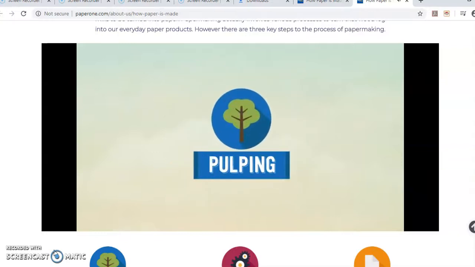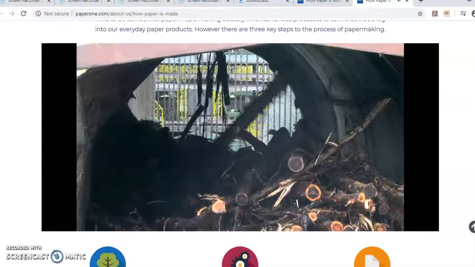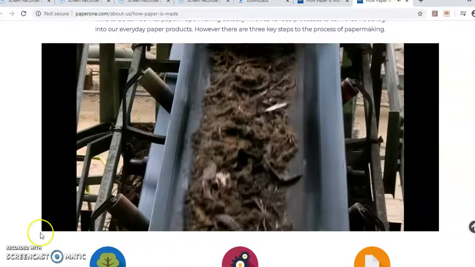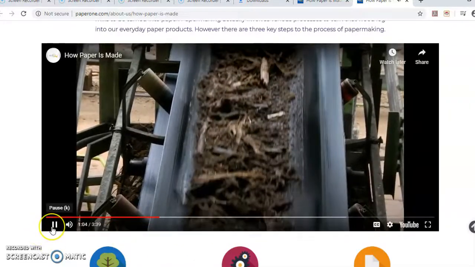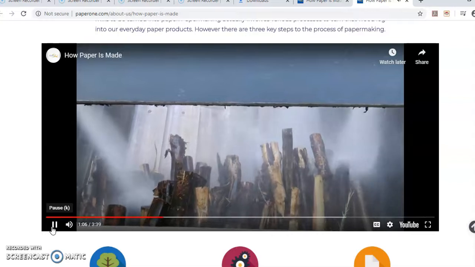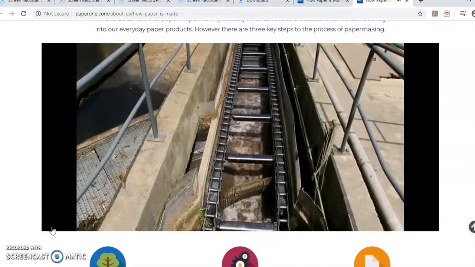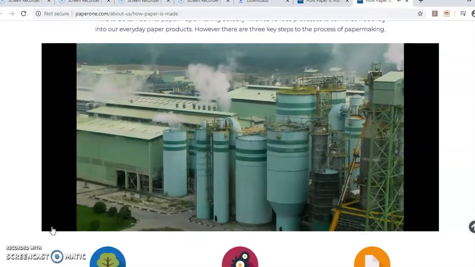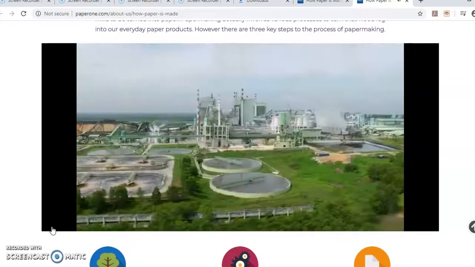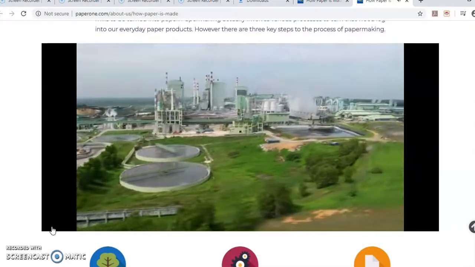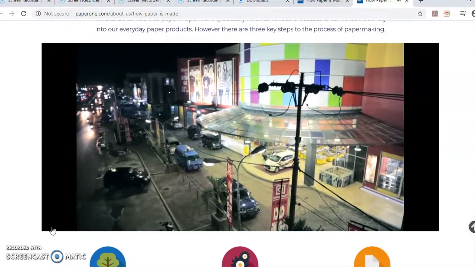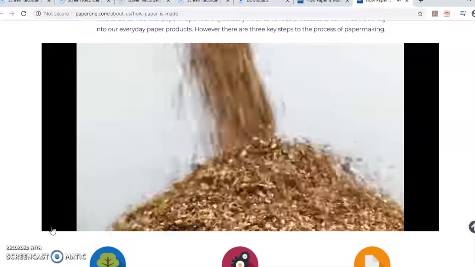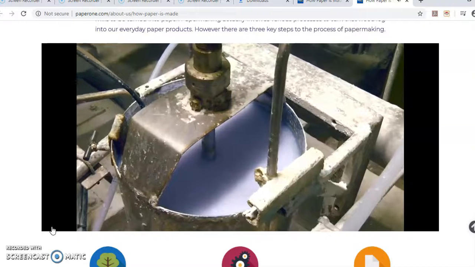To kickstart the pulping process, the logs are debarked. The bark has to be stripped from the logs since it cannot be used in paper making. The water used is filtered on the spot and reused for other logs, reducing the amount of water wastage. Together with other byproducts of the manufacturing process, they are used to generate electricity to power up the mills and nearby towns. The debarked logs are then chipped into small pieces before undergoing a process called chemical pulping.